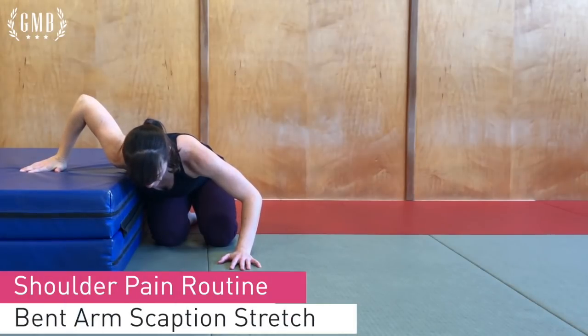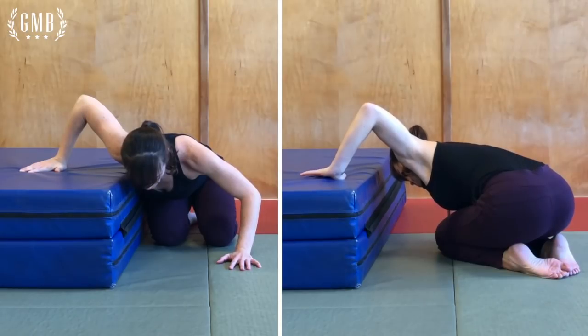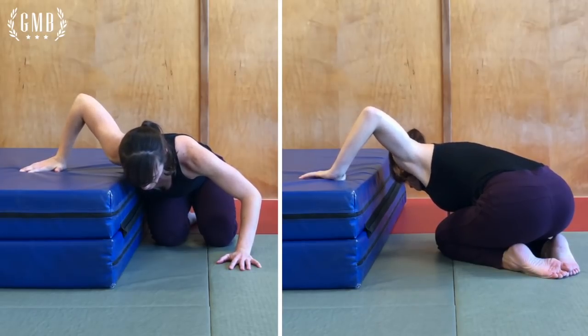Next up is the bent arm scaption stretch. Now the term scaption just means that you're in the plane of motion where your shoulder blade and your shoulder joint move as freely as possible.